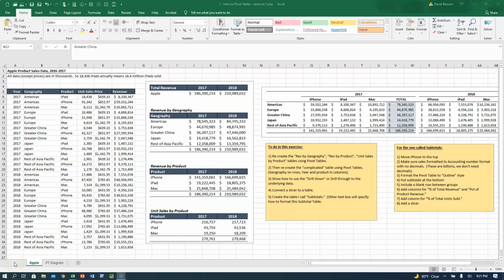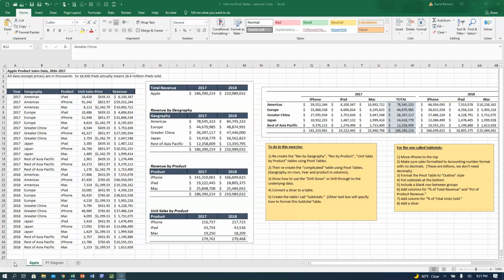Hey guys, just want to explain this pivot tables assignment. We're going to do pivot tables for several reasons. Number one is they are a really useful tool in making reports very quickly without any sort of formulas. They're just drag and drop. The second reason that we'll get to next week is this is how you build Excel dashboards. Typically you're going to use pivot tables, pivot charts, and slicers, which I will show you in this video.